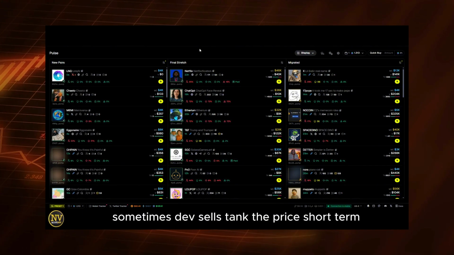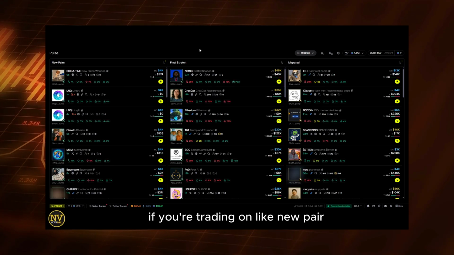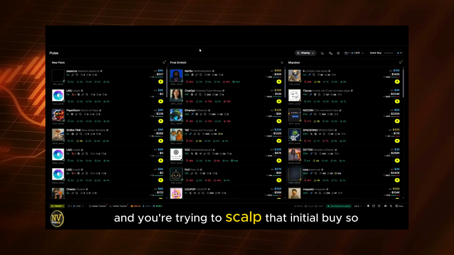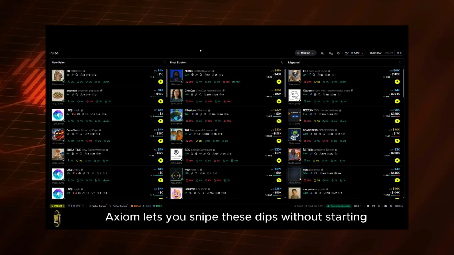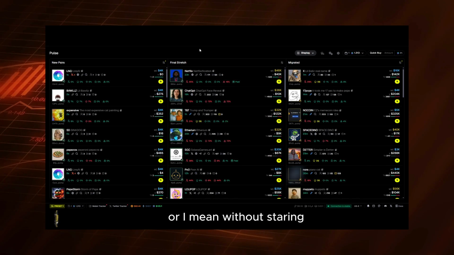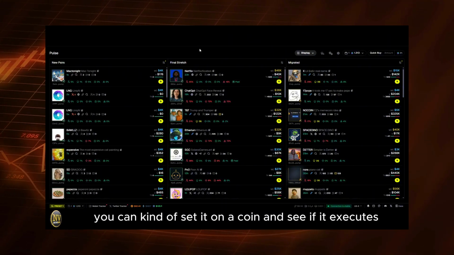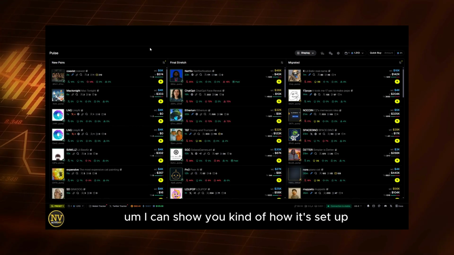Sometimes dev sells tank the price short term, and that's kind of when you want to get in if you're trading on a new pair and you're trying to scalp that initial buy. Axiom lets you snipe these dips without staring at the charts all day. So you can kind of set it on a coin and see if it executes. I can show you how it's set up.